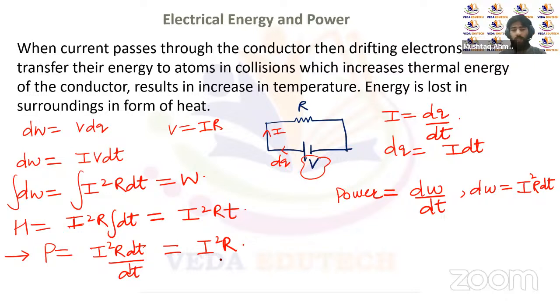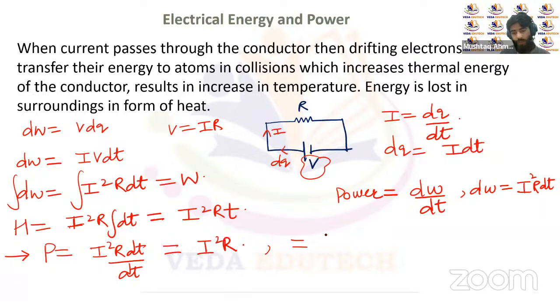But practically speaking, whenever there is a current flowing through the circuit, there is always a heat loss. If there is a heat loss, there is always a change in temperature in the resistor. Whenever there is a change in temperature of a resistance, the resistance definitely changes. So this equation is an ideal equation to calculate the power. Practically, whenever heat is developed in a circuit, the temperature changes, and the resistance does not remain the same.